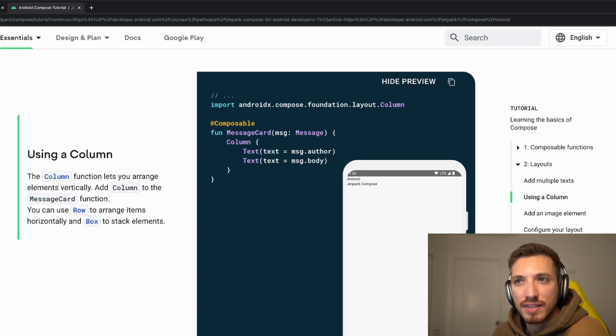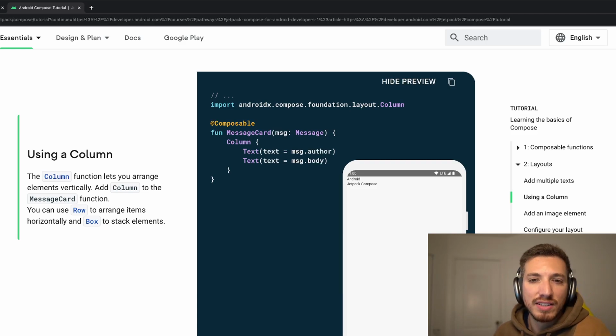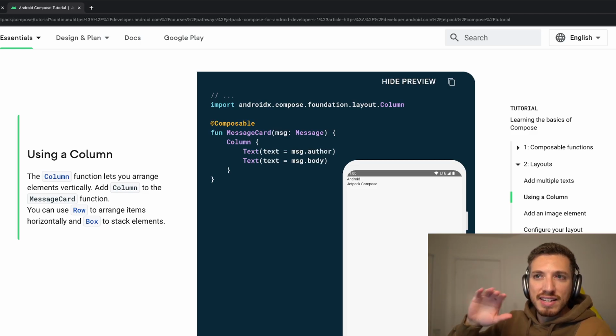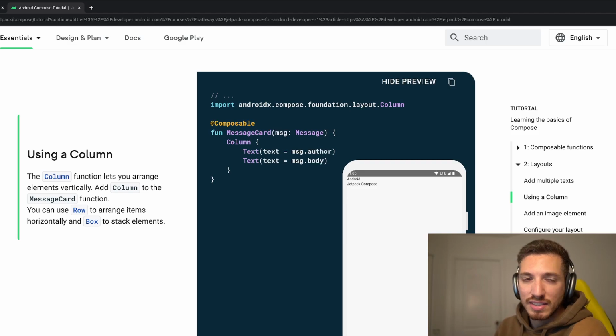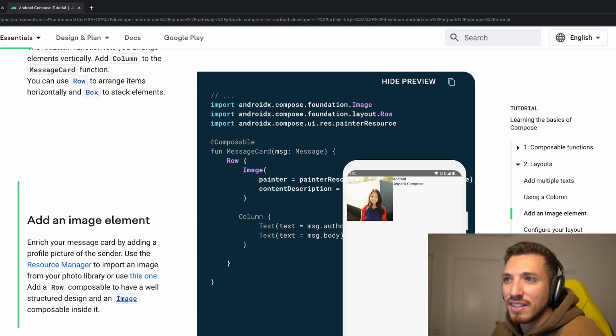Oh, I see. So a column would be vertical, a row would be horizontal, and then a box sort of has depth to it, essentially like a stack. All right, cool. Okay, that makes sense to me.